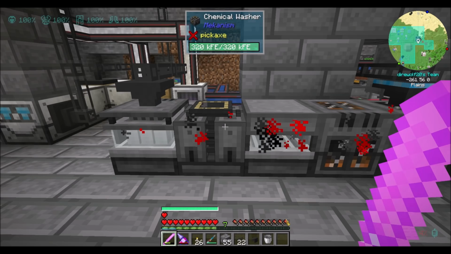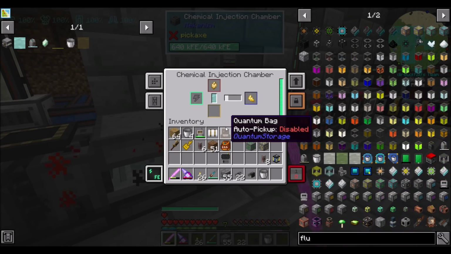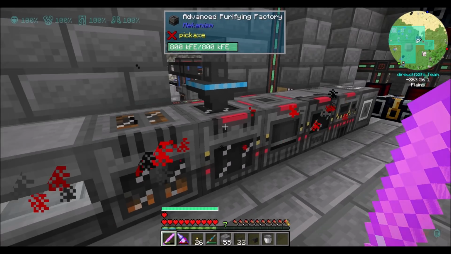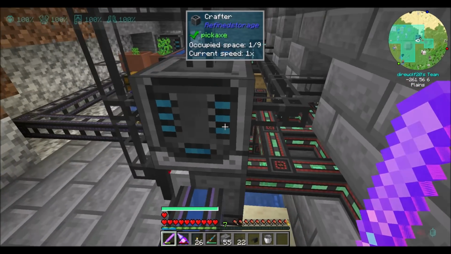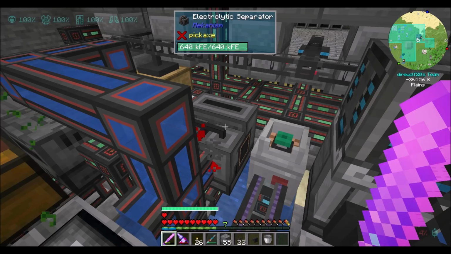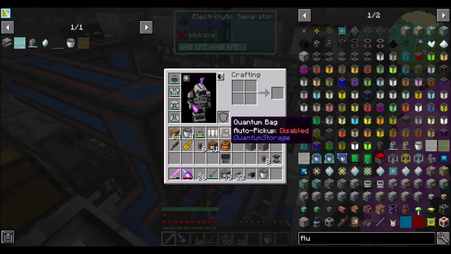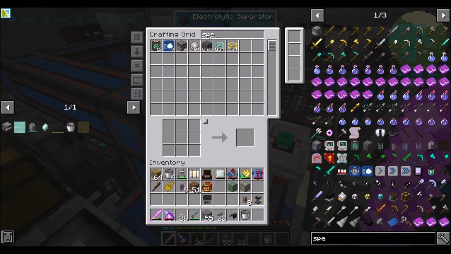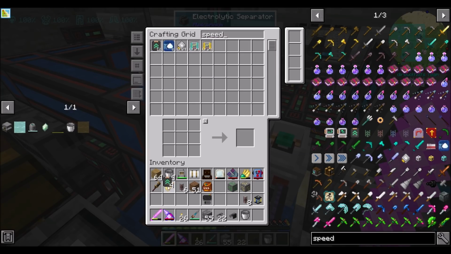Man, water is just, you know, yeah. Not bad. Look at all the gold we're going to get from this. I love it. Oxygen's hurting. So maybe I do want to up that electrolytic separator a little bit. So he's got energy 8, he's got speed 3. So just because I like having the right number of speed upgrades, I'm going to make 5 more.